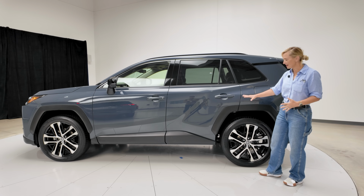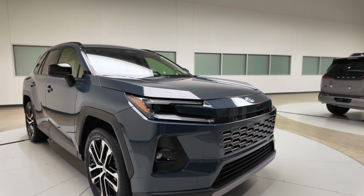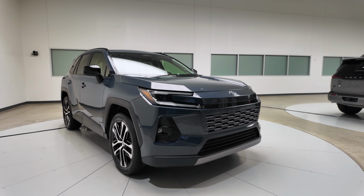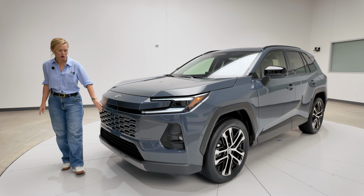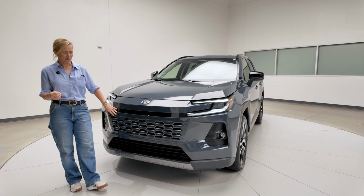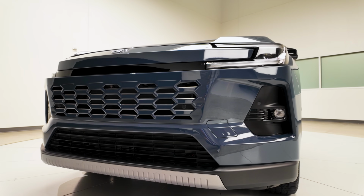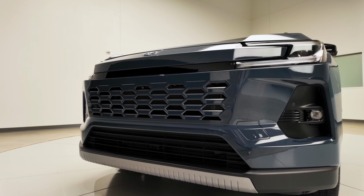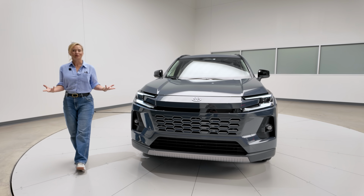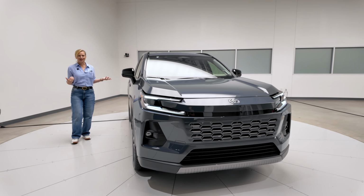I think the profile is nice. The cladding is fine, is what we expect. When we swing around to the front, you are going to see that they've got these sort of squinty lights. There is definitely a new grille treatment here. Now it's going to be different on pretty much every single trim level that you get. This one, I don't know, has a little kind of cheese grater vibe to me, but I will leave that also for your discretion. This is the limited trim, so it's obviously going to have all of the bells and whistles, and I think personally it looks pretty good.